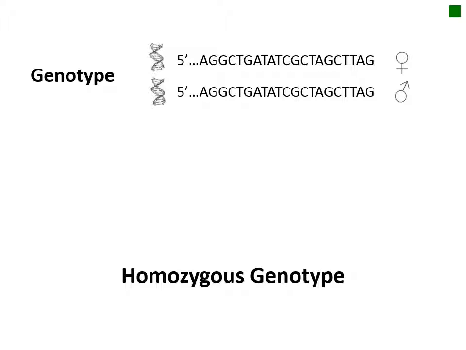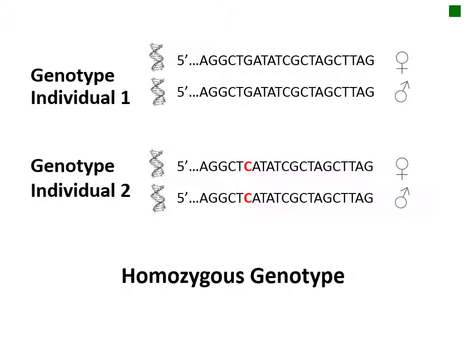Because of polymorphisms, those different DNA spellings caused by mutations, there are oftentimes more than one version of a gene in a population. For example, if we look at the same gene in a different individual, they might have a different spelling. We can see here that individual 2 has a cytosine in the DNA sequence, whereas individual 1 was carrying a guanine. The different forms of any gene are called alleles.